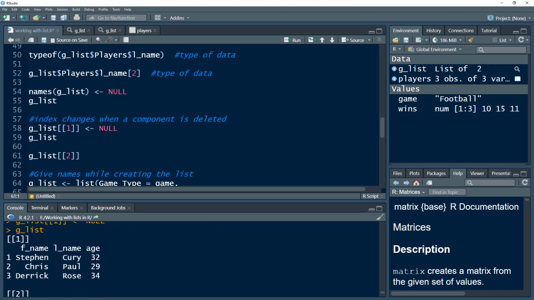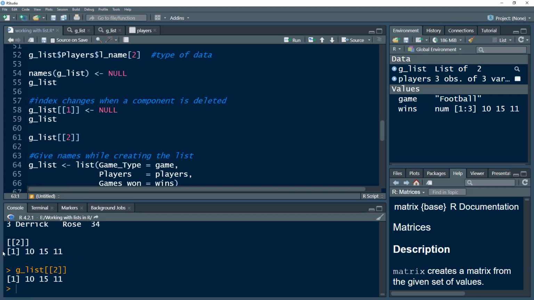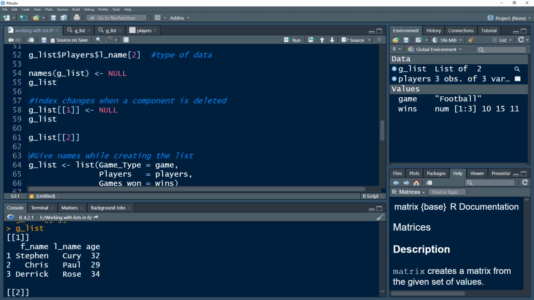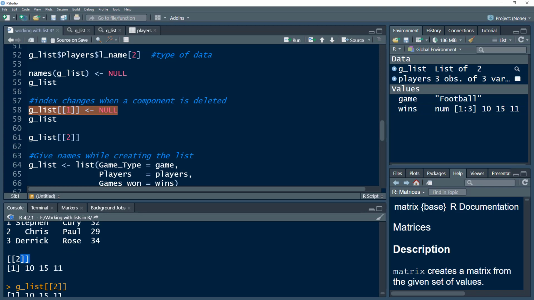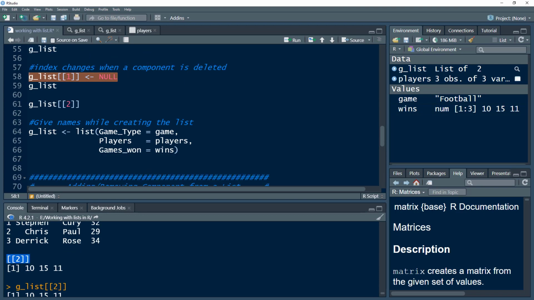Now I want to access the data frame that contains the list of players, and we know the list of players is in index 2. If I specify index 2, you can see that we have actually accessed the third component rather than the second component. The reason is that when we deleted a component from the list, it changed the indexing. But that would not happen with the names. The names would remain the same. So let me give the names back.